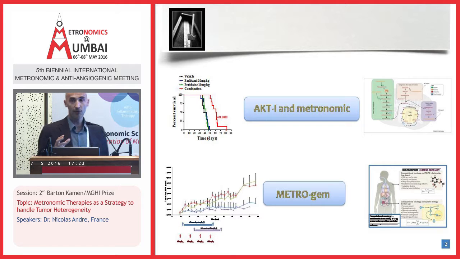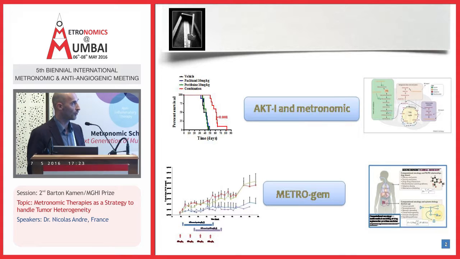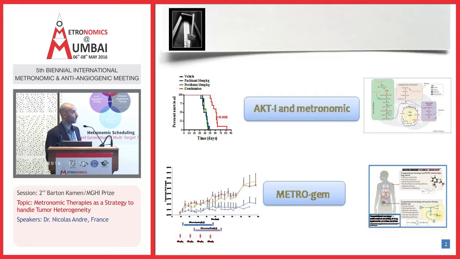But before I start for good, I really hesitated because we have 3 projects that are pretty mature now around metronomic preclinical data. One is based on the association between AKT inhibitor and metronomic, and it also gives new insights through studying the metabolism of cancer cells. Another project is how we can use mathematical modeling, that Sebastian told you about yesterday, to optimize the dosing of metronomic chemotherapy. This is a project on metronomic gemcitabine in neuroblastoma, and it was pretty successful. But this is going to be for later.